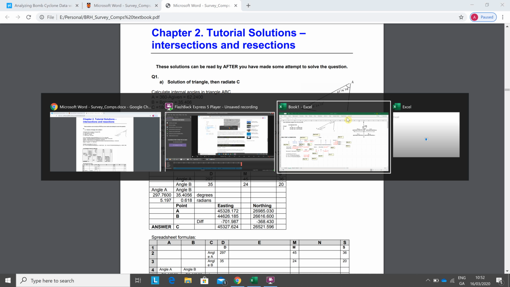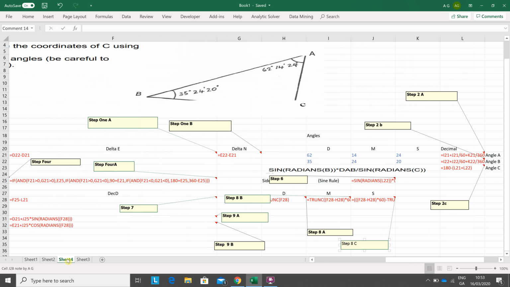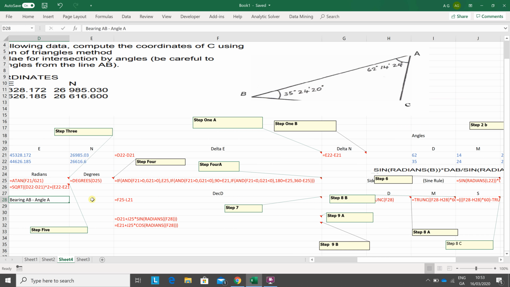So I have it done already in Excel. I have two versions of this. This is the finished version. We're going to work through it, and then here in sheet 4 it looks a mess, but what I have is it in show formulas mode. It doesn't look as nice as the other one, and the reason why it doesn't look nice is mainly due to column F having to be ultra wide because we have a nested if statement, but more of that later.